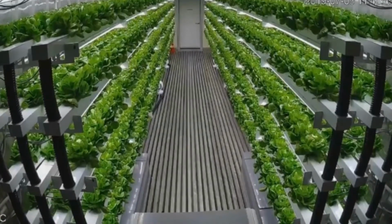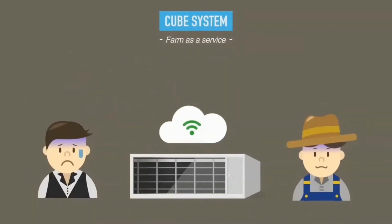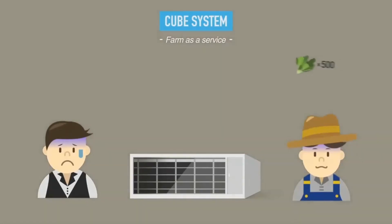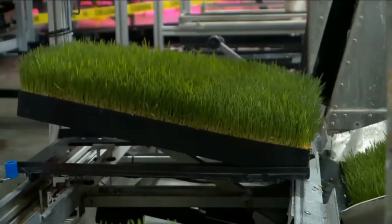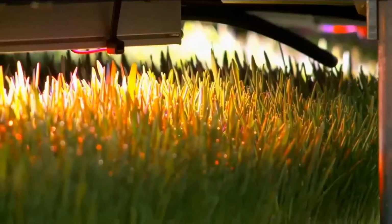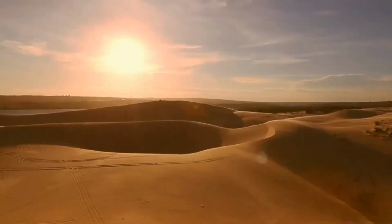The autonomous farming system will use an insulated, modular environment to grow greens in dry environments. It is currently being tested in the United Arab Emirates. AG tech entrepreneurs will develop similar solutions for other environments and crops. With these indoor farming solutions, there will be no limitation on what is farmed and where it can be farmed. These stackable indoor solutions will be particularly popular in cities and in tough climate environments such as the desert and Arctic.